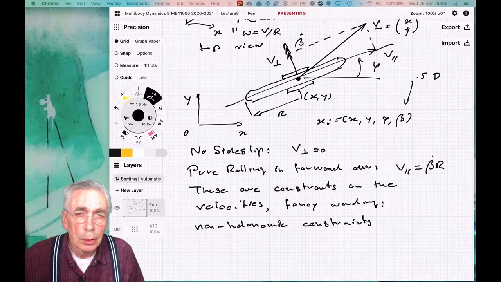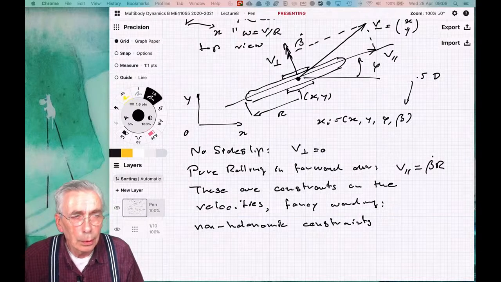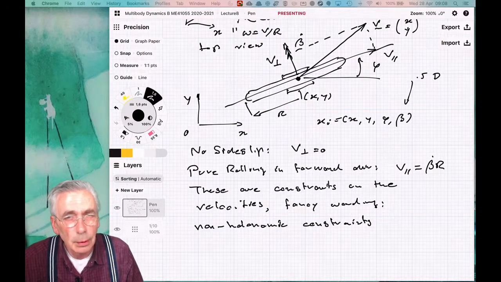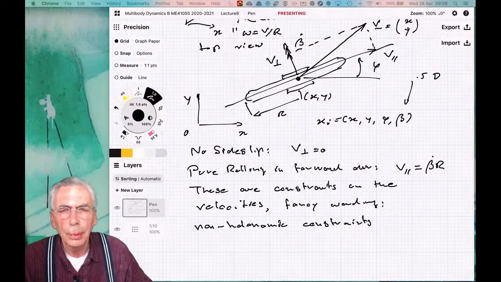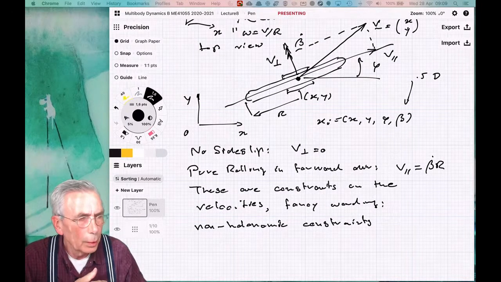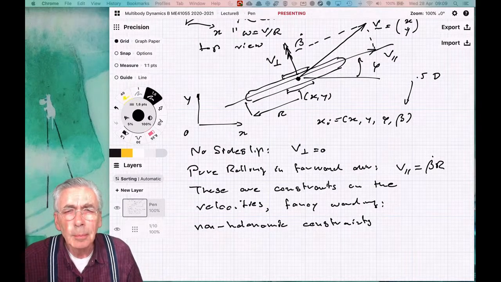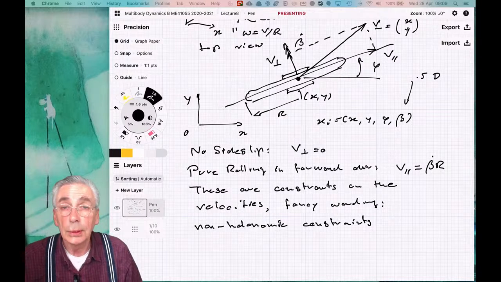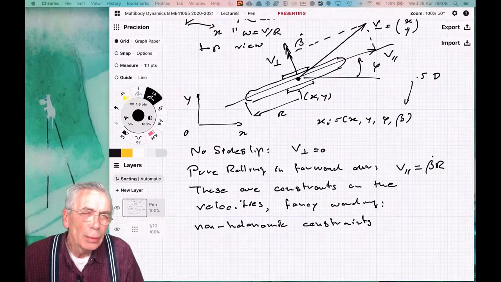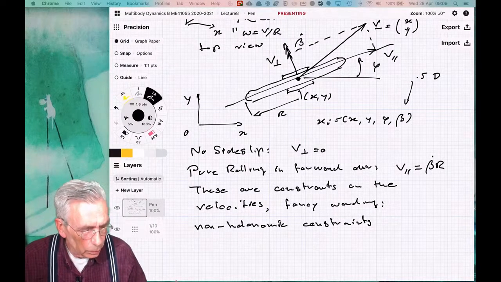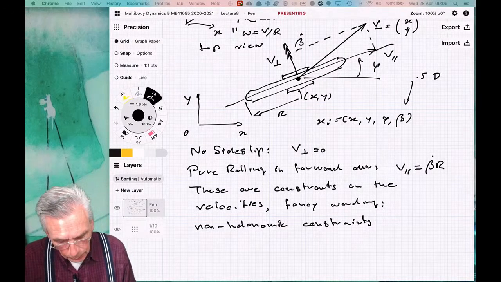She talks about scleronomic or holonomic, and I don't know all the names by heart, but scleronomic has to do with it not depending on time, or it is depending on time. And holonomic means it's in the coordinate space. But non-holonomic means it's not in the coordinate space, but it's a little bit more than that, what we're going to talk about in a sec.